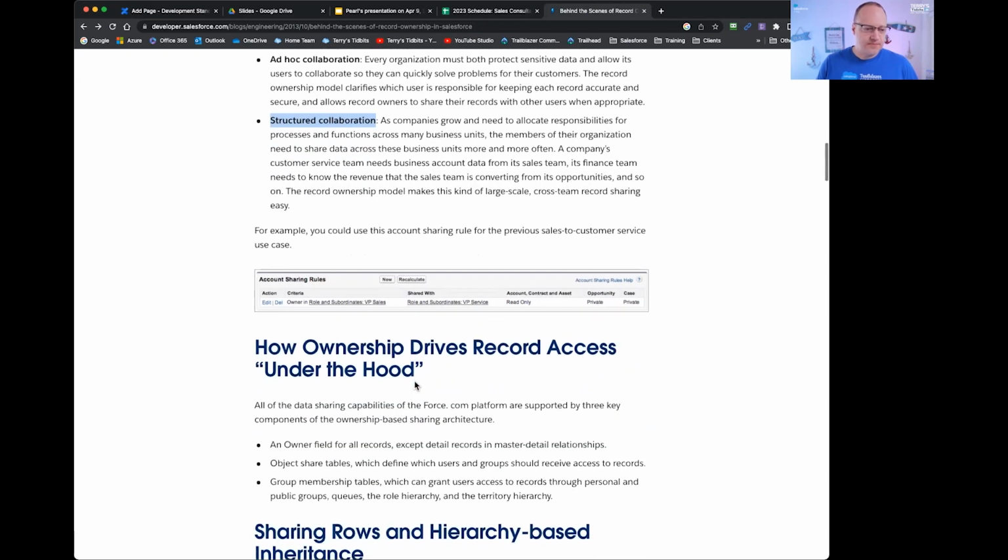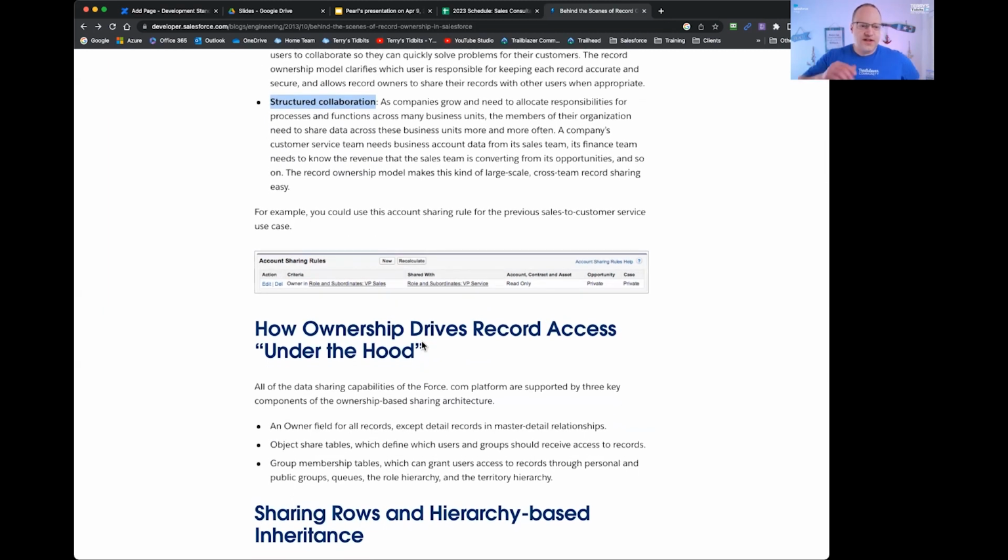Now, one of the other things, and I'll see if I can pull up an example of something that's kind of useful. It's going to be really hard to tell in one of my dev orgs, but if you have access to one of your Salesforce orgs and can jump in and follow along with this concept, it might prove more interesting for what you can see versus what I'm going to be able to show you.